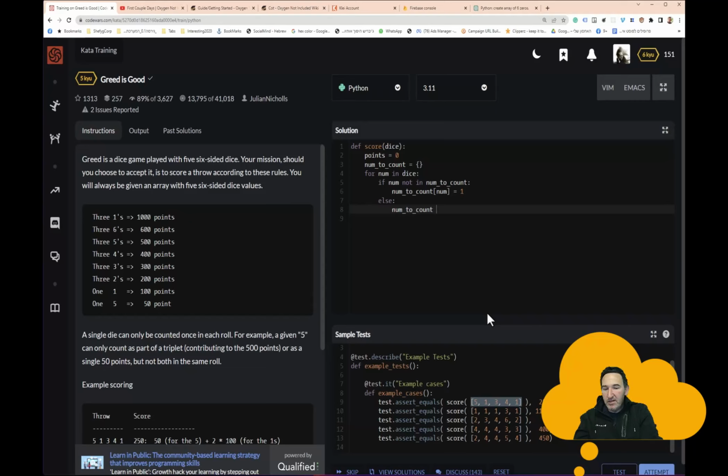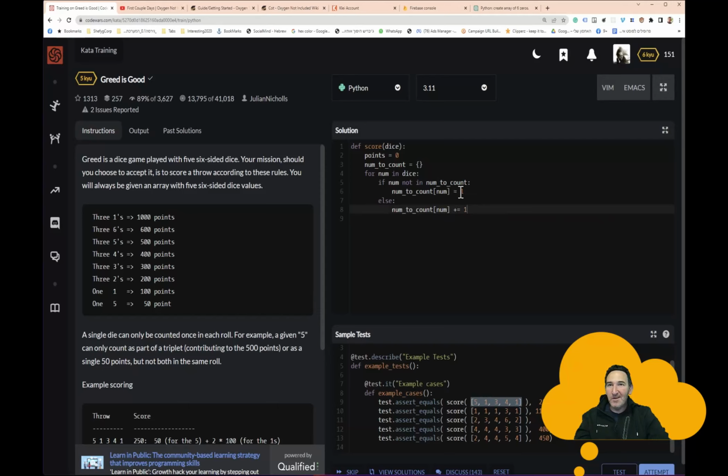In the place of num, of course, is plus equals 1. In other languages I might do plus plus, and this is all a shortcut for, I don't know why I keep reminding this, it should be simple by now, but this one is equal to this plus 1. It's the same thing, right?